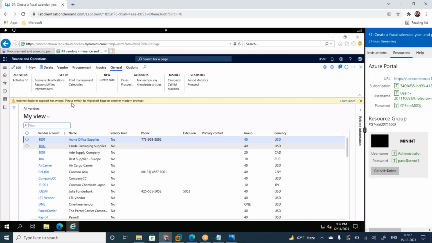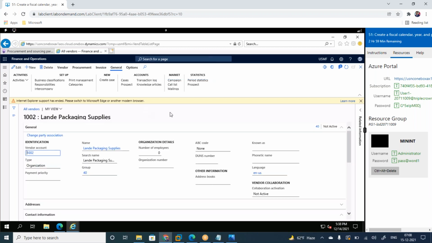It is giving a warning message that Internet Explorer support has ended and to switch to Edge. Microsoft is forcing us to work on Edge rather than IE. Okay, fine, no issues. So here we can override this for a specific vendor where I don't want workflow.